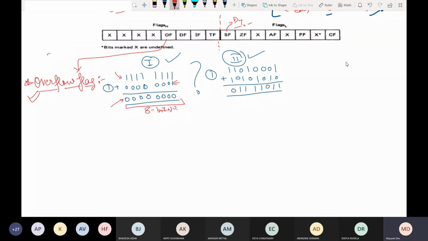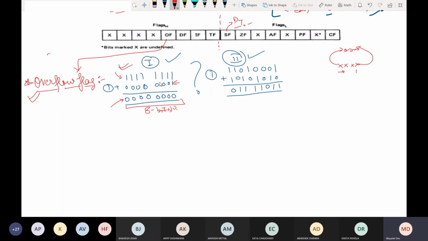So see what is happening here. Suppose we have the maximum number, the biggest number, and still we are adding 1 to it. What will it give us? It will lead us back to where it all started. This is the condition of overflow.